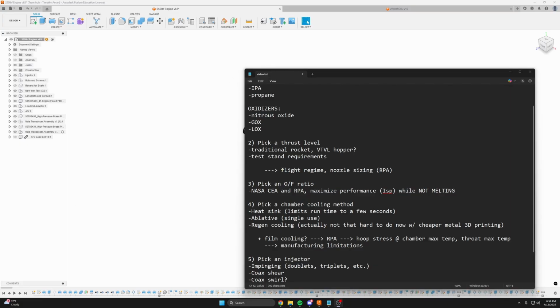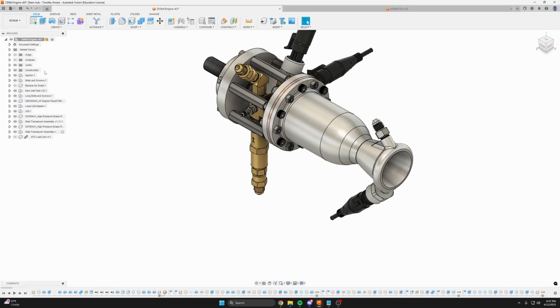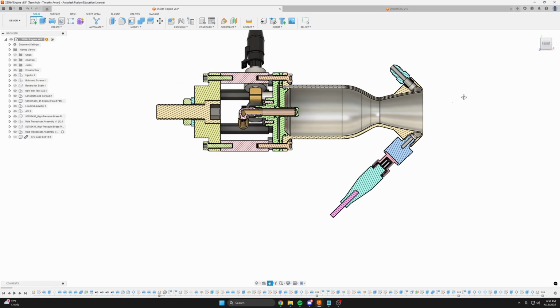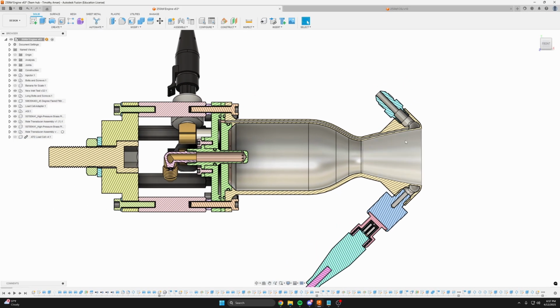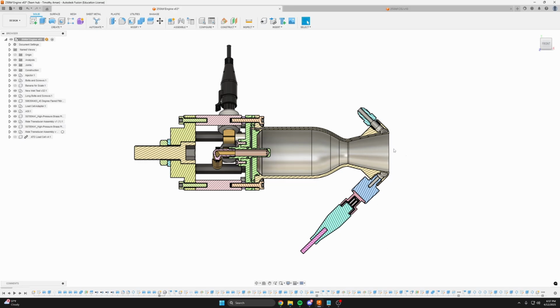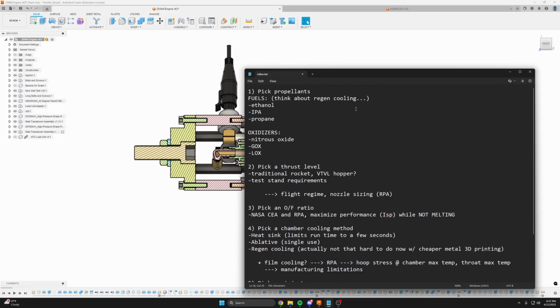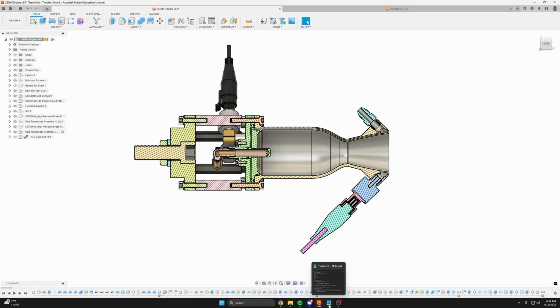And then, like I mentioned, you want to consider the flight regime, like where this thing will be firing. So for us, we're only firing at sea level. So you can tell this is a small nozzle, optimized for sea level. So the flow should be fully expanded at 1 atmosphere of back pressure. So that's another decision. Obviously, if you're going to be going higher in the atmosphere, 10, 20 kilometers, you might want a bigger nozzle that will be optimized closer to where you're going to spend most of your time, the back pressure you'll spend most of your flight at.